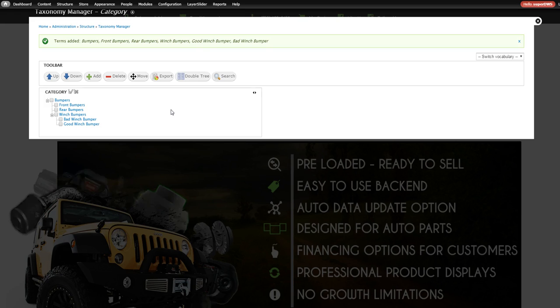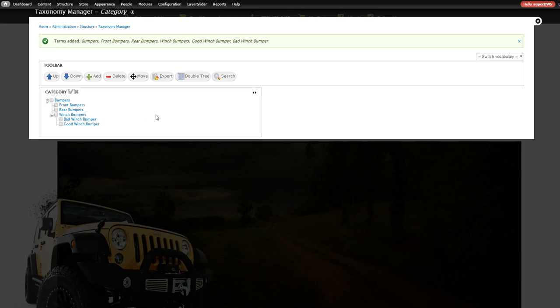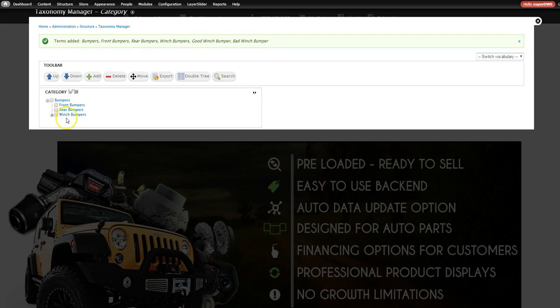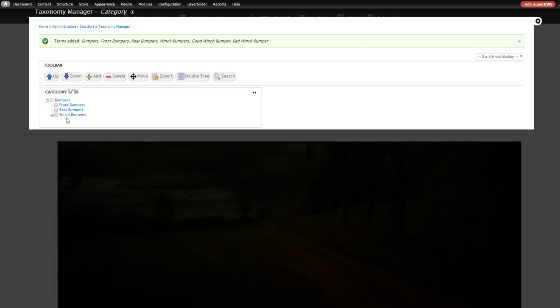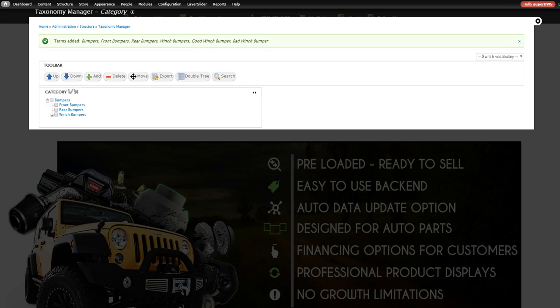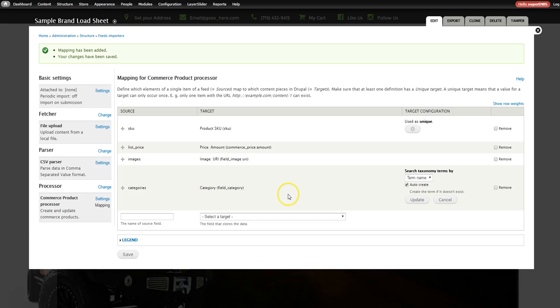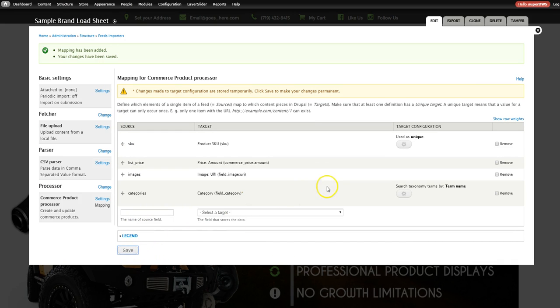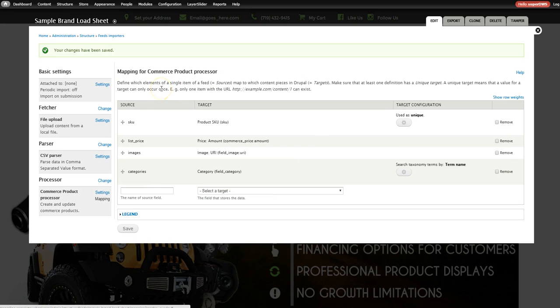I can go and move it and do what I want to do. And we'll talk about taxonomies in a later video and how we can take standalones and move them within. Wherever you see a plus, that means, hey, I have something underneath me, right? Just a little bit easier so you don't have to go in and do those steps multiple times. Anyway, I'm going to go ahead and delete that in a minute after the video's over. All right, so I am updating this, telling it to create it just to be on the safe side. I am saving it because none of my changes are permanent until I do.